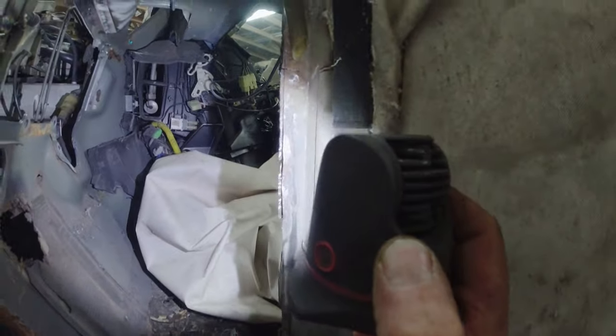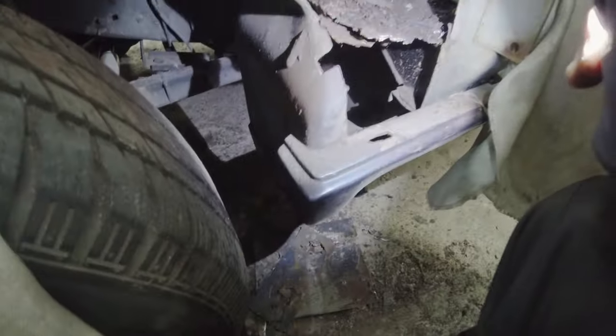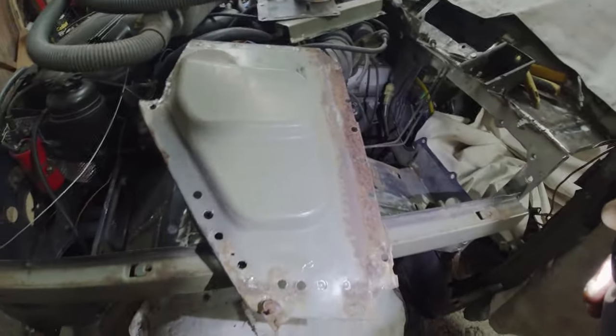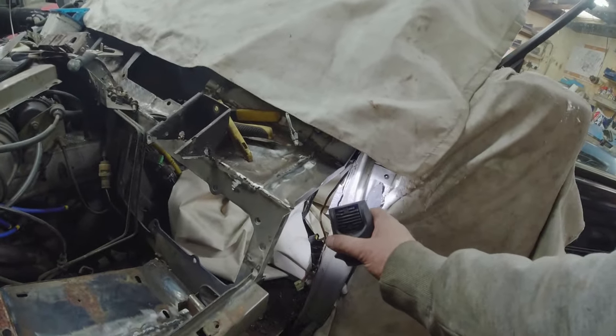So I think it's just a case of drilling out the spot welds down the edge there. See if we can't separate off a chunk of the inner box section and work from there. And my pile of scrap steel down here is getting bigger. But I've seen a lot worse. It could be that I replace the thing in its entirety. But like I say, getting it into this piece up here, and it has blown a little bit, but nowhere near as much. Getting that in up there is actually a screen out job.